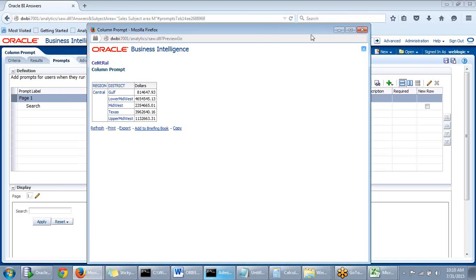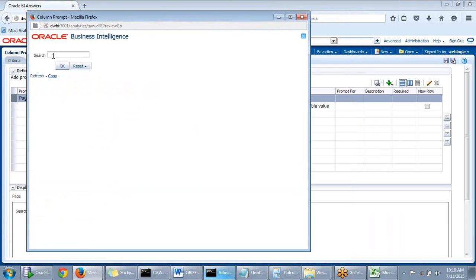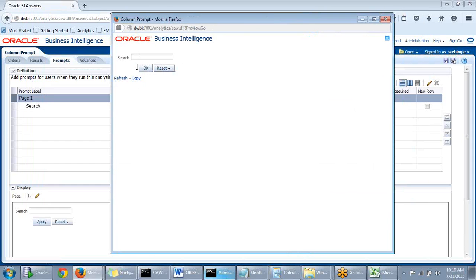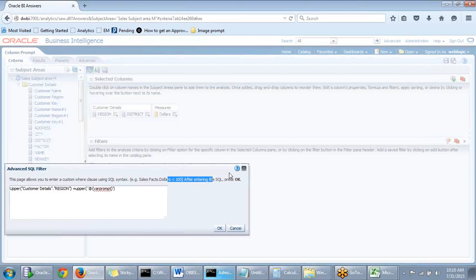And I'm going to show you one more scenario. Like here now, user is entering only central value, right? User can enter central or east, the region, as well as the columns that are present under district. In search, user can search for the values that are present under the region column and also for values that are present under the district column. What I am going to do now is click on this criteria, click on this edit, and here I am going to edit this expression, and I am going to add or. Why? Because the user can provide the values that are present in region or else in district. So I am using or.